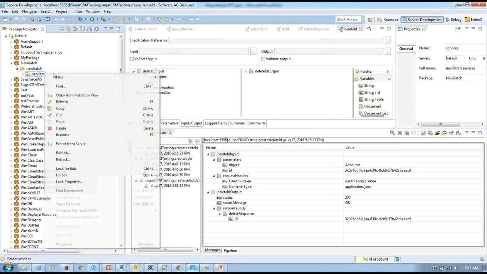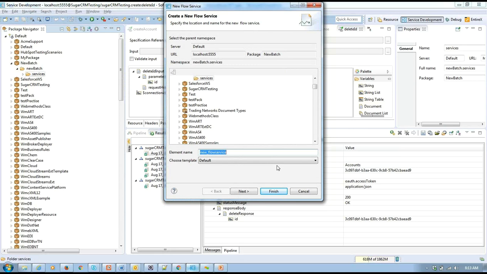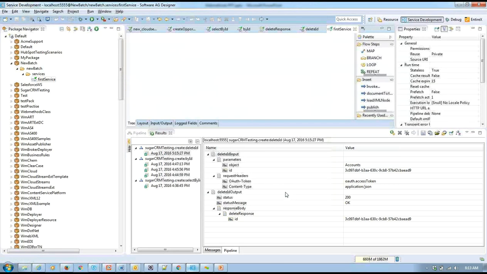Okay, right click, new, flow service, give the name, first service, finish. Once you finish, it will create an empty service.